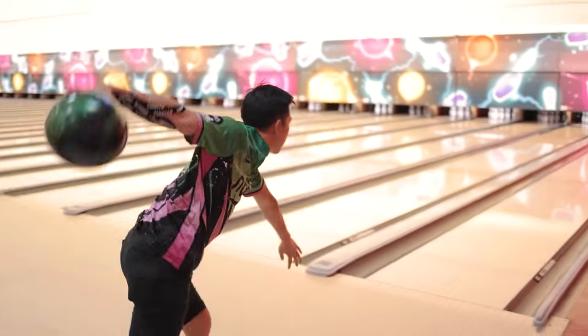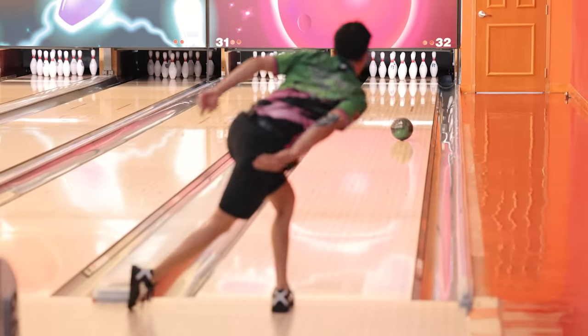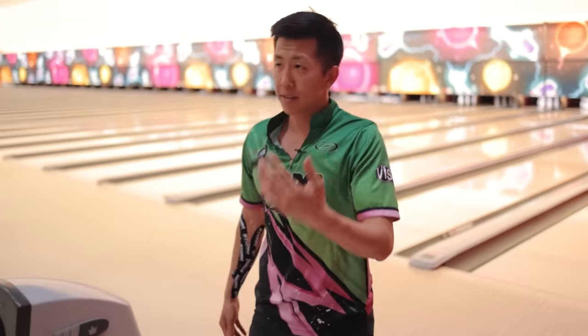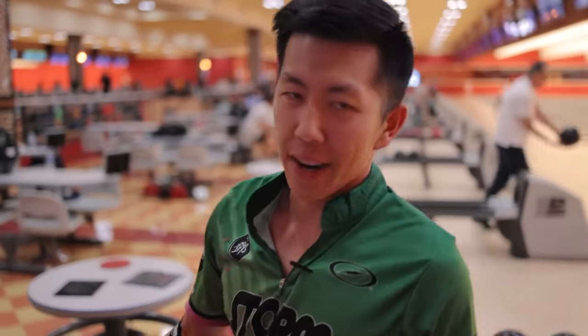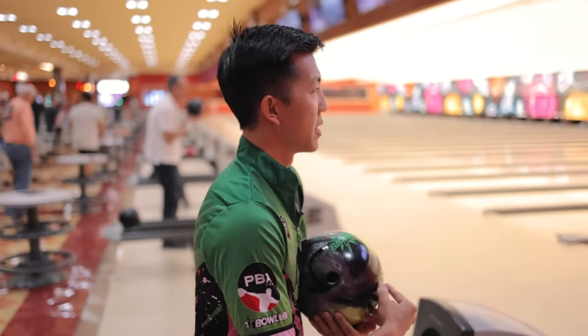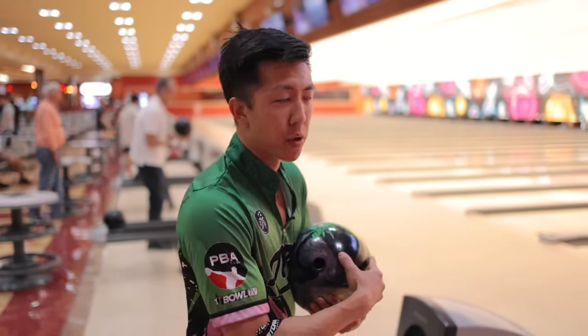I'm gonna move my eyes a little to the left. That kind of proves the whole wet-dry deal. I had a 3-6-10, didn't move my feet, basically just threw it to the left a little more and it helped. If you're bowling the harder stuff when you do that, the first shot might hit the head pin, the second shot probably won't. We're gonna get to a point where our ball goes completely straight, just because this is how the lanes get when a lot of games are bowled on house shots — with all those plastic balls going down the middle, that's where the oil goes.